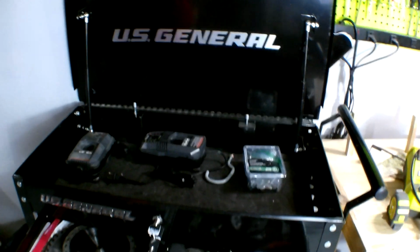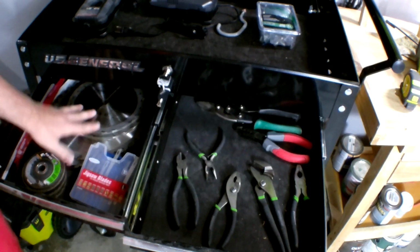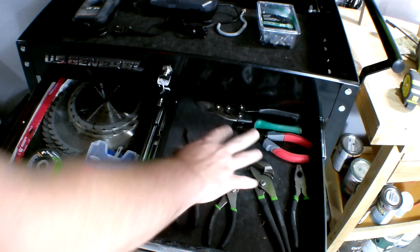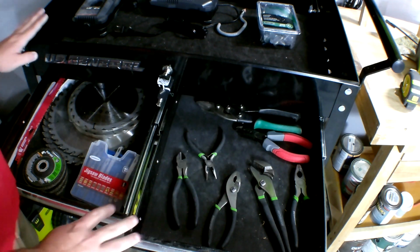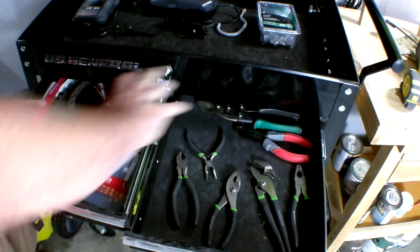They're pretty well organized here. So let's get a good look. I got my blades in here. I got my pliers, anything that's a gripper, in here. Now what Jake would have had would have been mechanical wrenches, all that stuff, just tons of it.